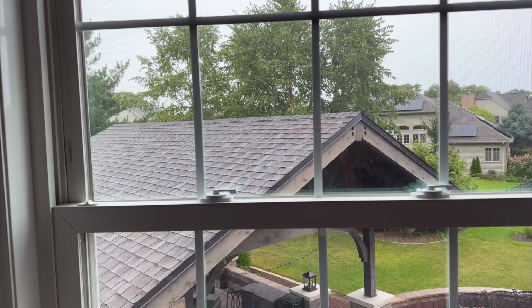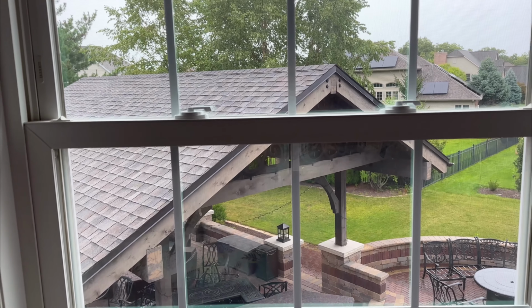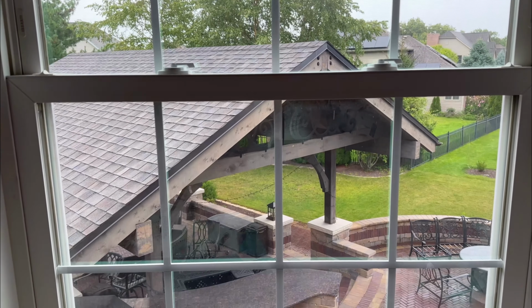Honestly, this weather outside is kind of fitting my mood because it's kind of sad leaving for school. But at the same time, I'm excited. But yeah, it's kind of cloudy out today.